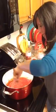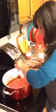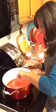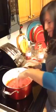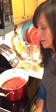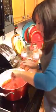The Alaea salt actually has some minerals in it, and that's why I like to use it. It's salt mixed with volcanic clay, and it has a lot of really good purifiers for the body. So, done.